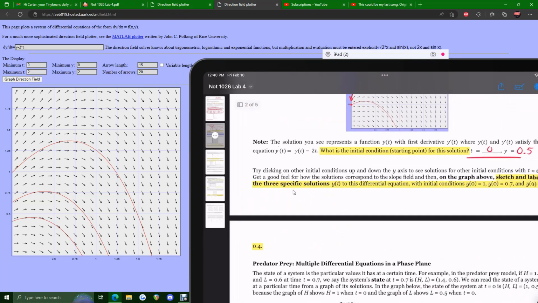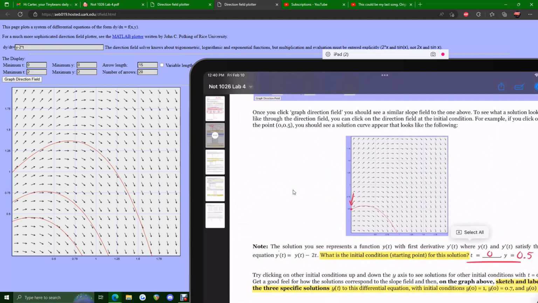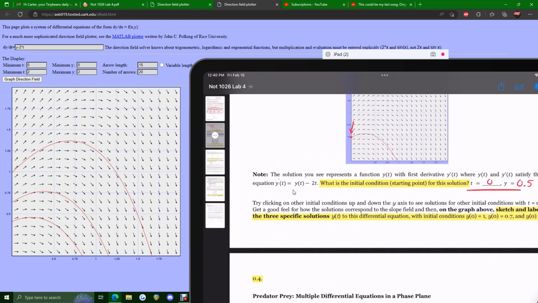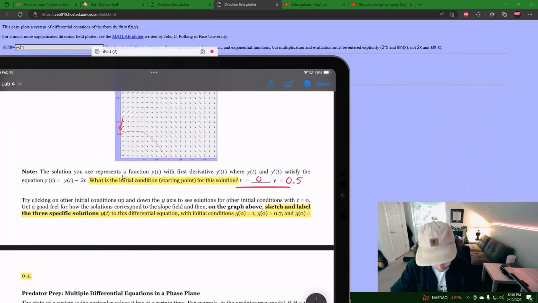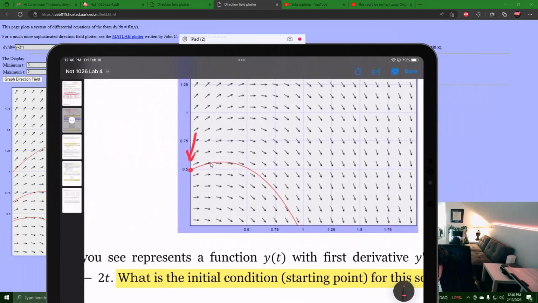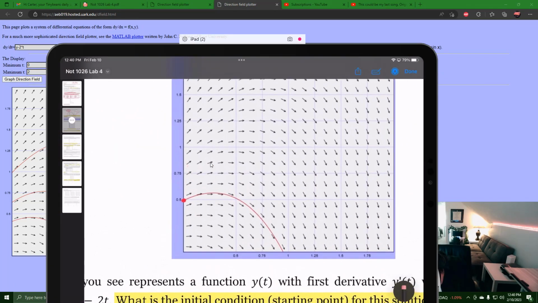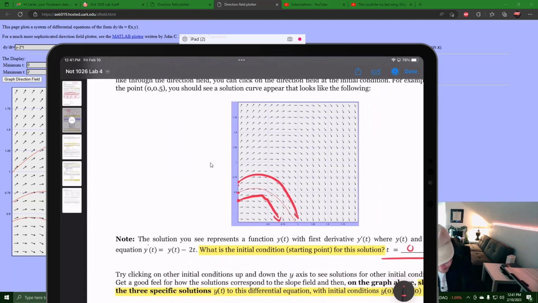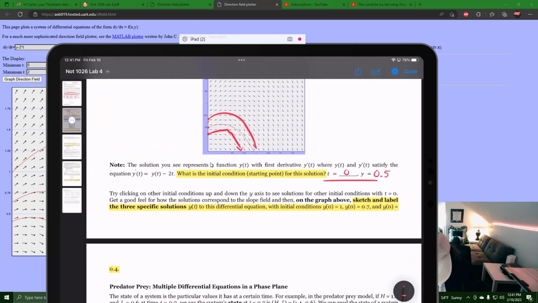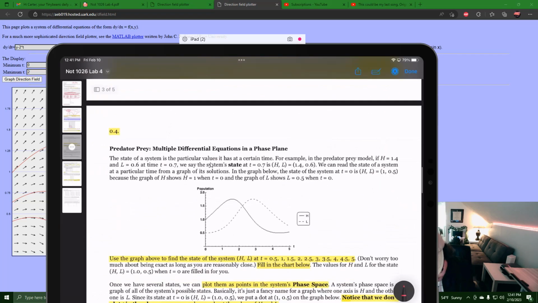Okay, so then they say sketch and label. I guess they want you to actually label them on here. I guess you didn't really need the solution; it was more like they wanted you to do it roughly on this graph here. So you get something like that. That was real rough. Hold up, let's try that again. It follows that down, and then 0.4 would do something like this. You get the idea. So that's the rough sketch, and they want you to label them. Hopefully you know which one's which. I'm not going to do that.